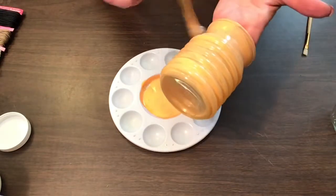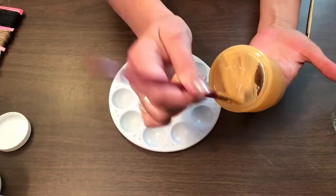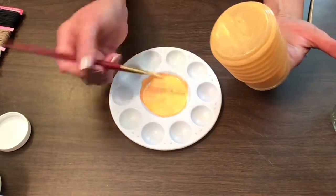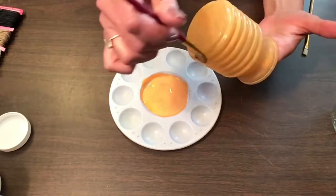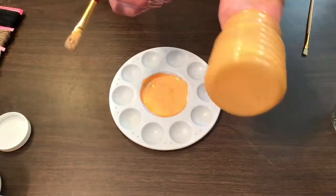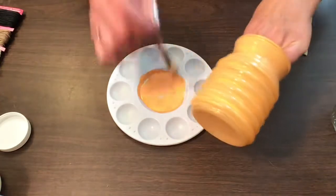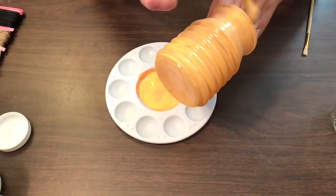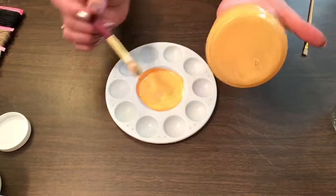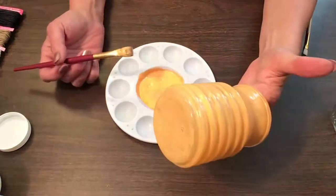This is going to take a little while to dry, and hopefully it will come out looking beautiful. I am going to paint the bottom of the jar as well. I did buy some candles at the dollar store too — real candles rather than just battery-operated ones. I'll show you those once this is painted and dry. I'm going to give it another quick coat up here just to smooth out some of those lines. I think that'll be good, so I'll pause and work on the other two.